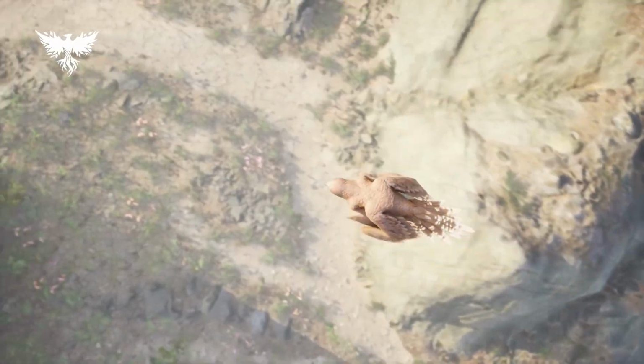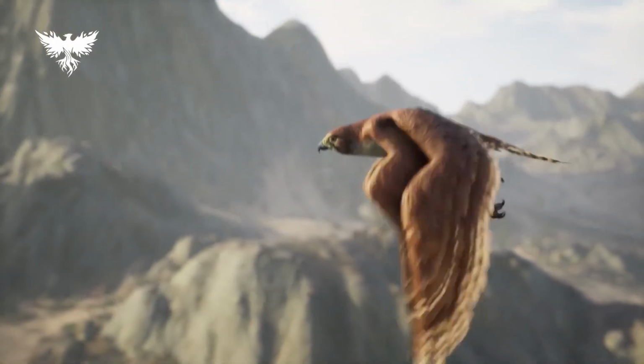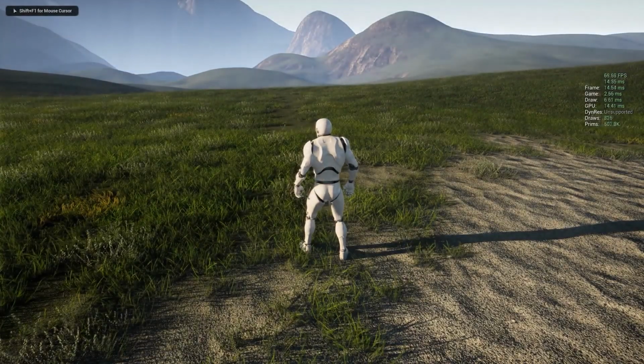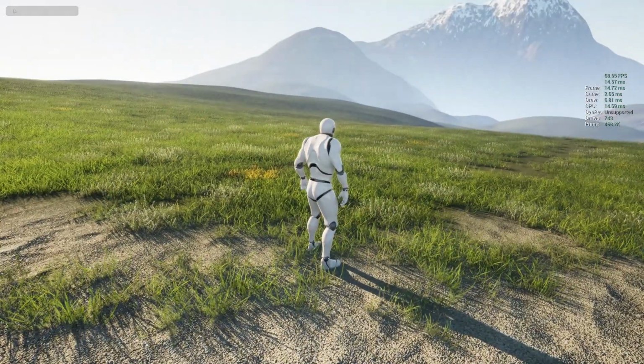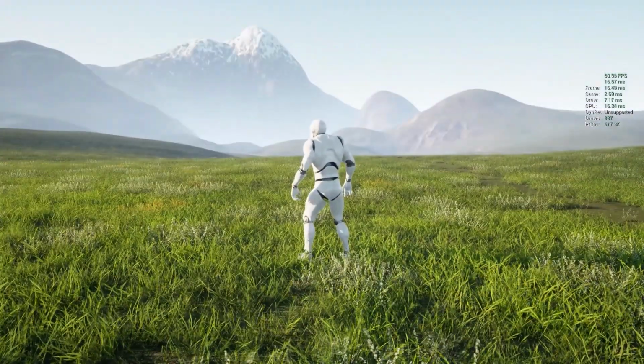For those who are unaware, Nanite only works on static meshes, so it doesn't help with grass textures and foliage, but the quality of foliage has been drastically improved with the update. Seems like a good thing, right? Well, take a look at this open field.